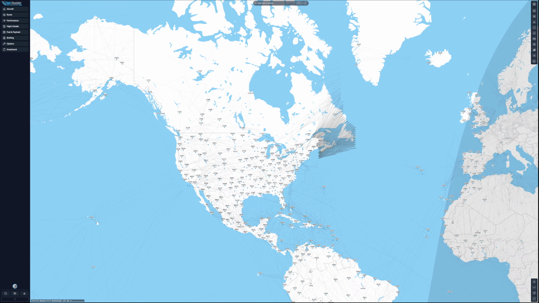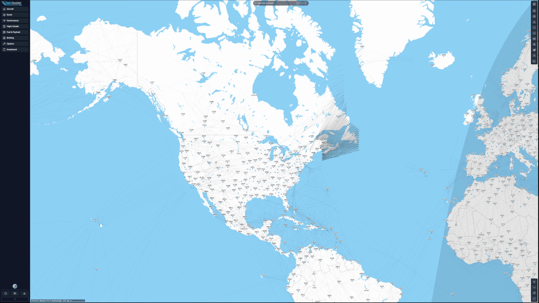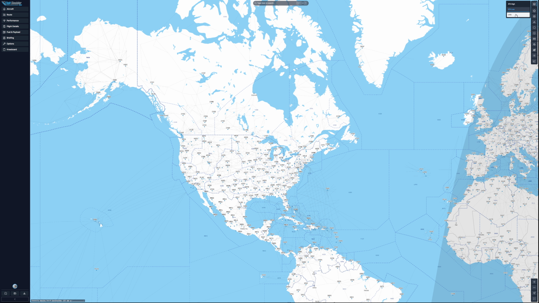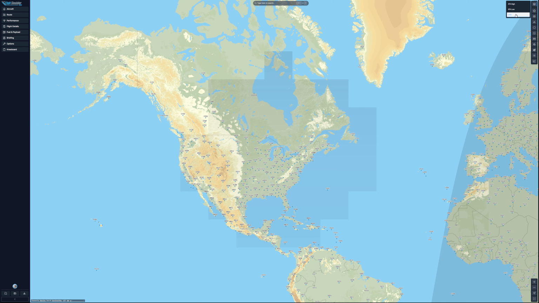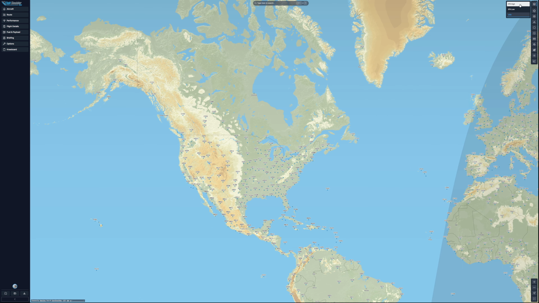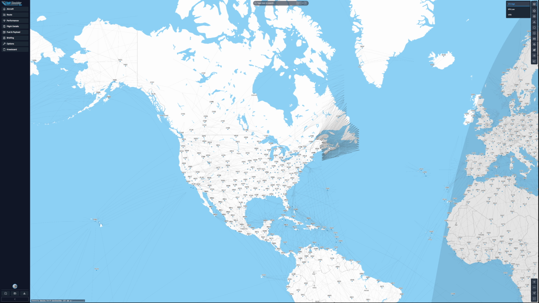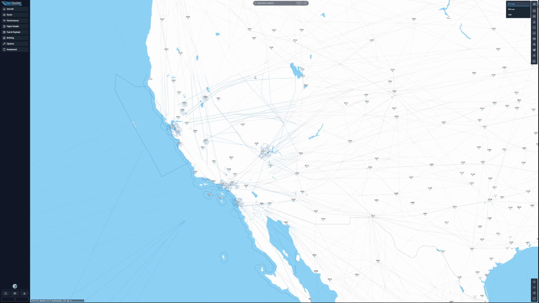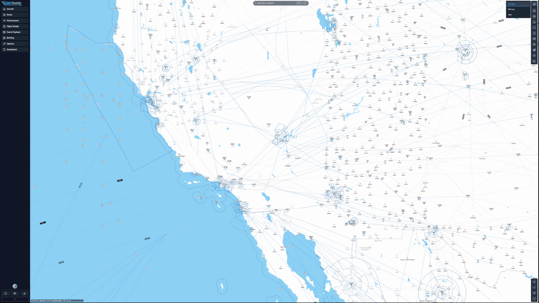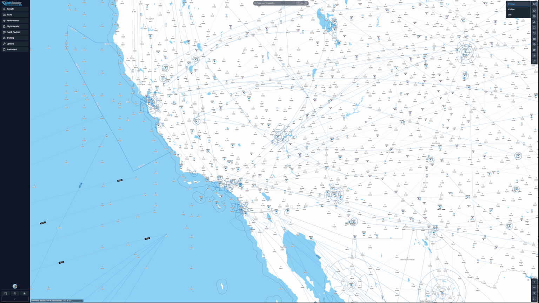So to create a flight plan, here you have the map. And here on the right you can change the map from VFR to IFR. All of them can be changed as you prefer, to see the ground, not to see the ground, to see the airspaces, not to see the airspaces. You have everything here. For example, these are the waypoints. Here you have airspaces. We can turn them off, restricted.